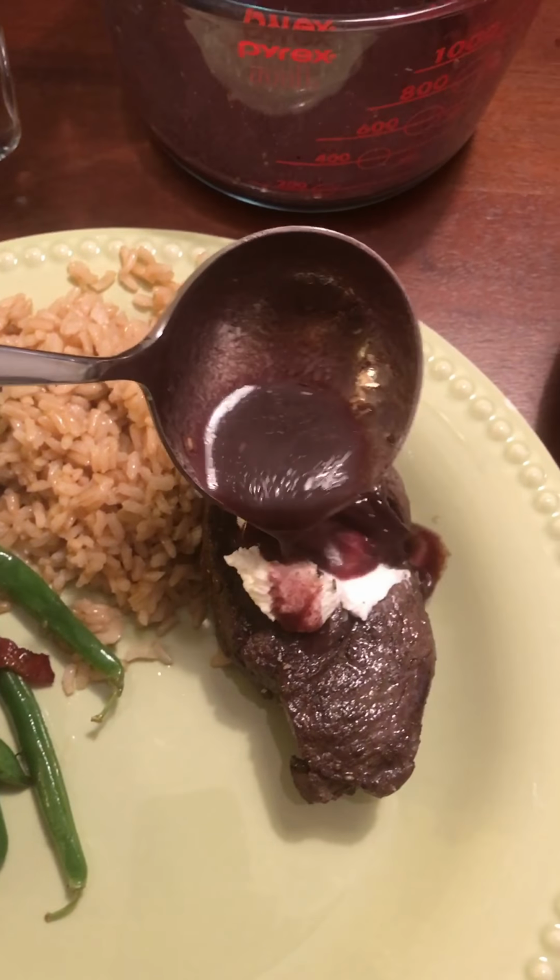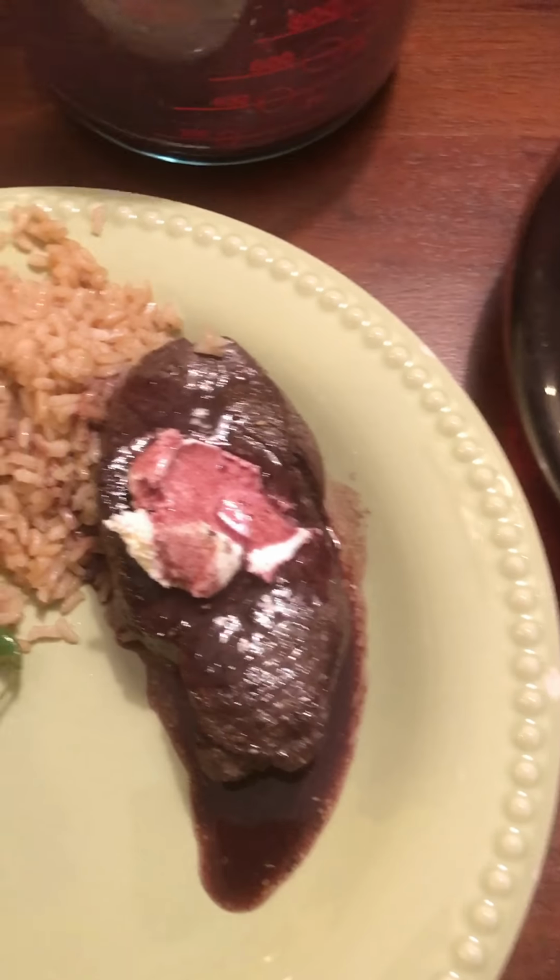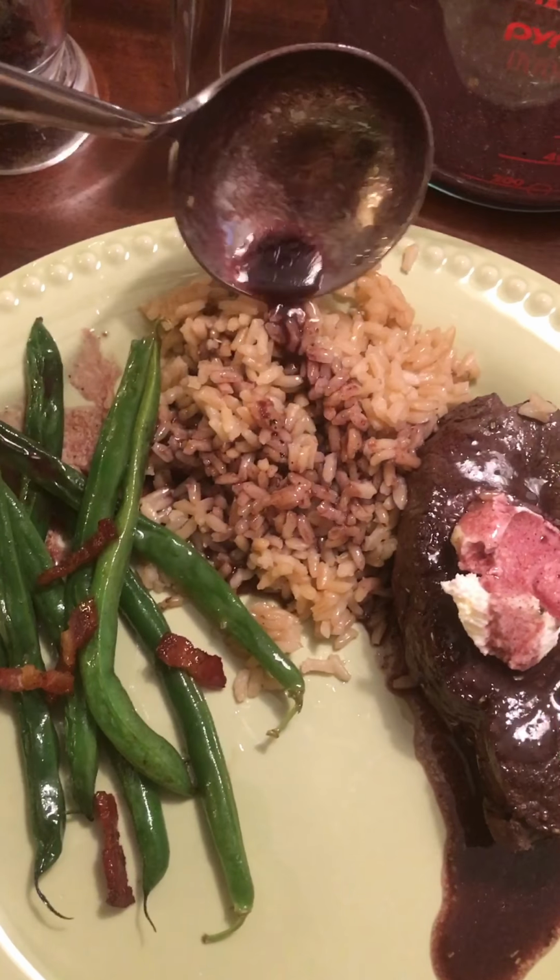Mommy, how come you know? Thank you for the here. Are you gonna take a picture? Oh my goodness.